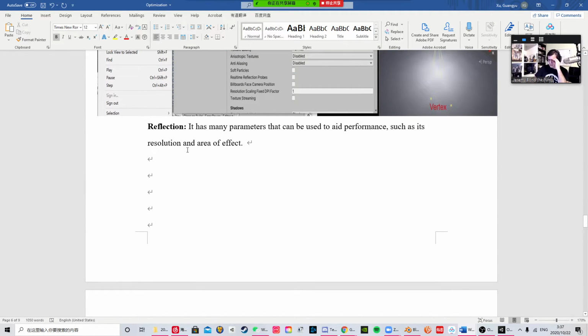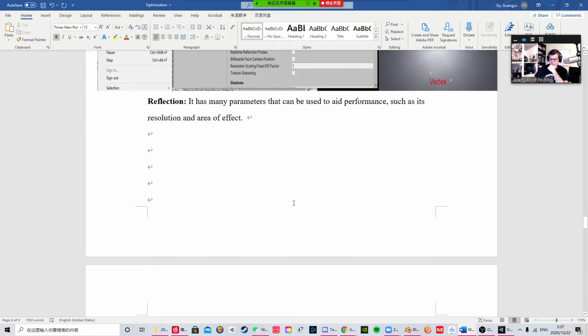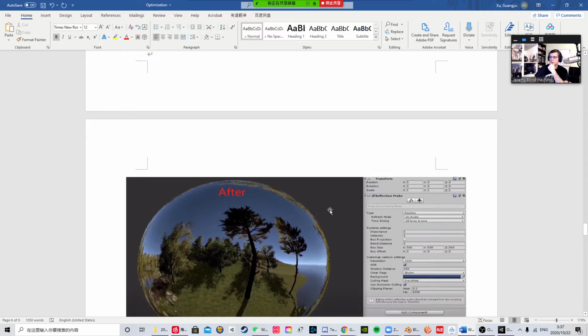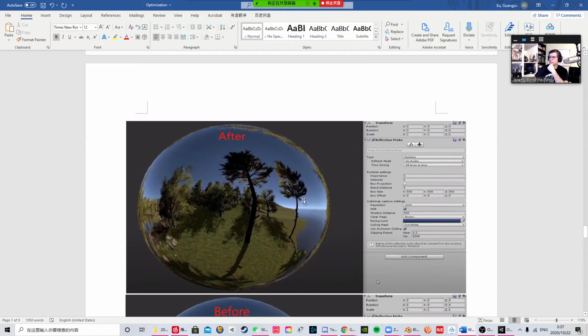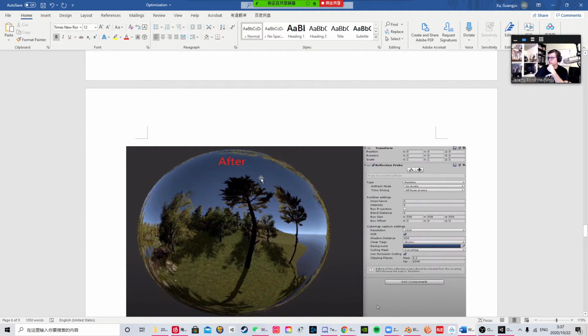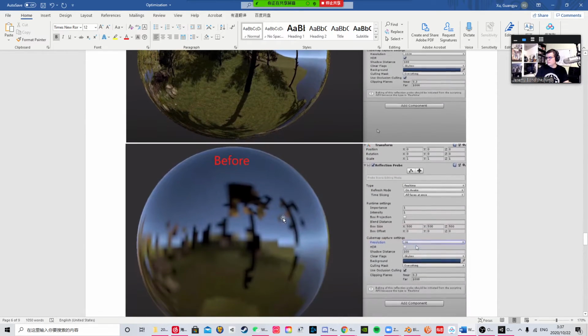And the next is reflection. It has many parameters that can be used to tune performance, such as the resolution and the area of the effect. This is after the reflection setup. This is how it looks. It looks so real, and this is the setting before.